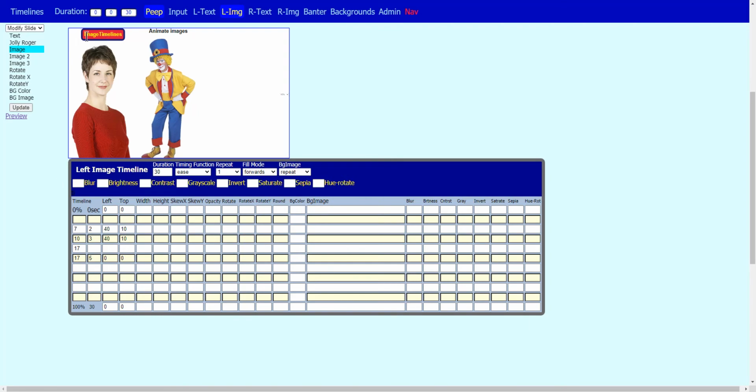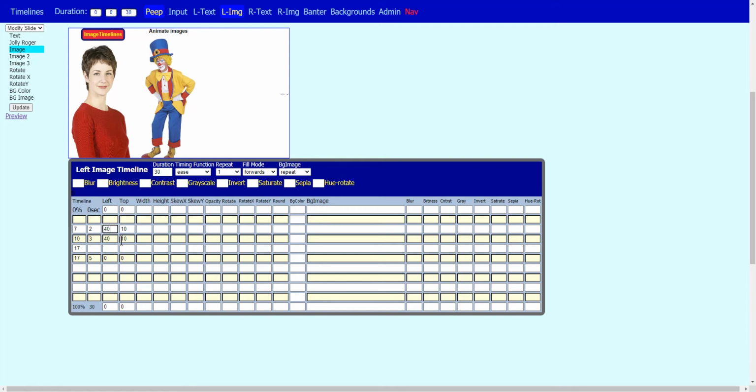On the text timelines, we saw this feature using the caption. Now we're starting at 0, which is the natural position of the image, and from 0 to 2 seconds, this is going to move 40 percent of the screen across to the right, and from the top down, it's going to move 10%.